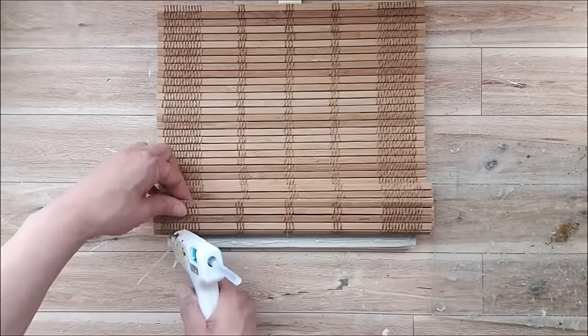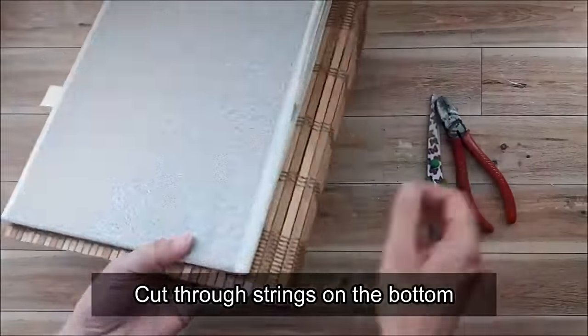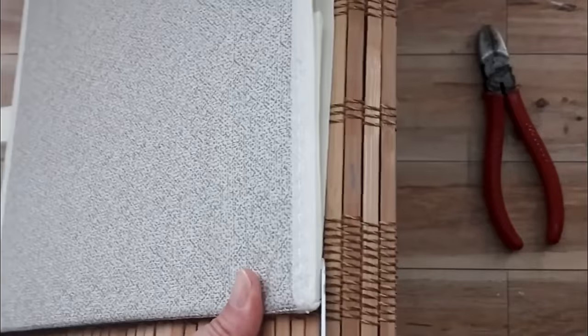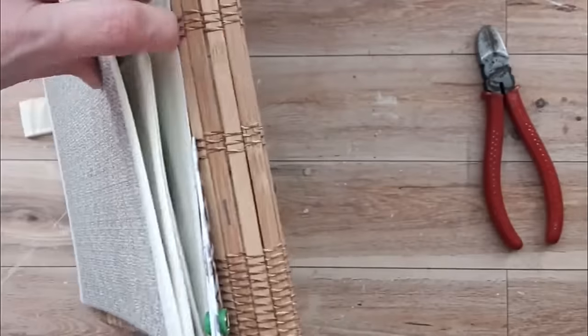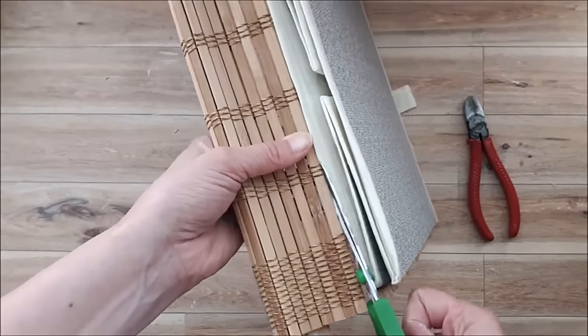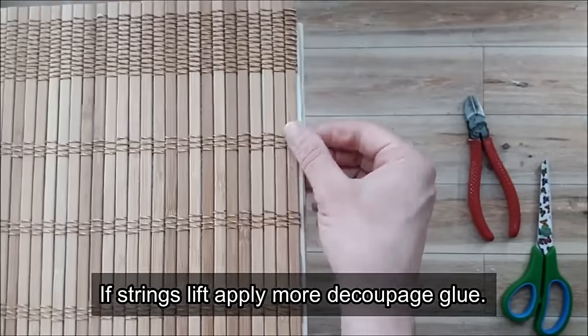I had made several of these for my cube storage, and I love them. They're still working well. The stitching had come apart on one of the storage bins, but it's an easy fix. And yeah, like I said, I still use them all the time. I love the way it looks. It has a very organic and natural look, which is a lot of what I wanted in my craft room.